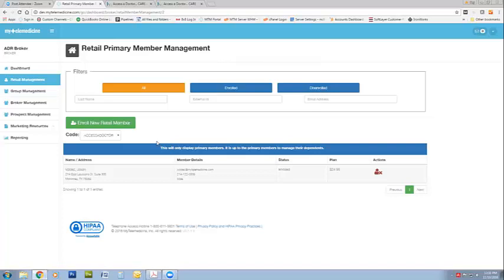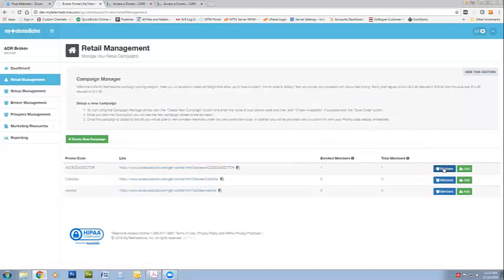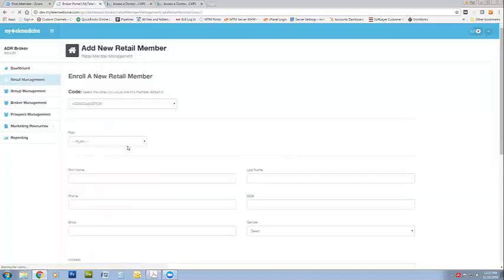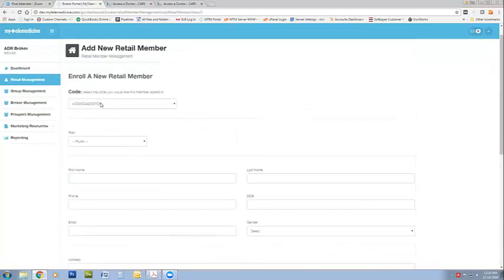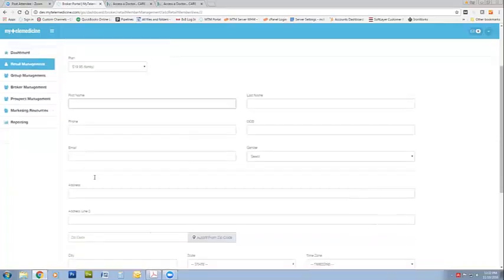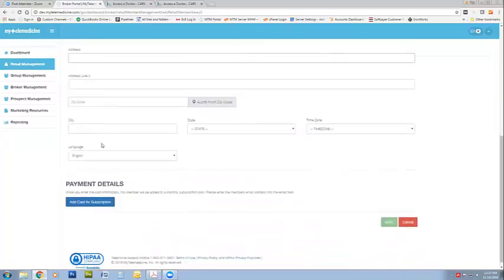And if I wanted to enroll a member right from the back office, again, I'm in here. I was looking at my group. I'm under a special group. So let's say you're face-to-face with somebody and you want to enroll them yourself. All you have to do is click the add button, and right away you'll get immediately into an enrollment page. As you can see, you're already under your webinar promotion code. I select, okay, is this an individual or family? This is a family plan. I put their information, their address.